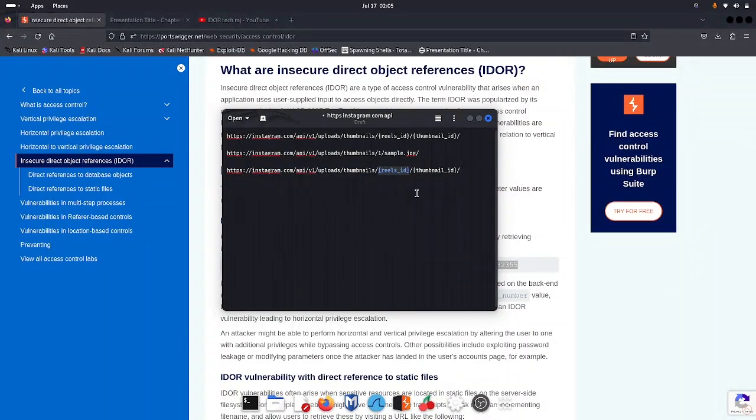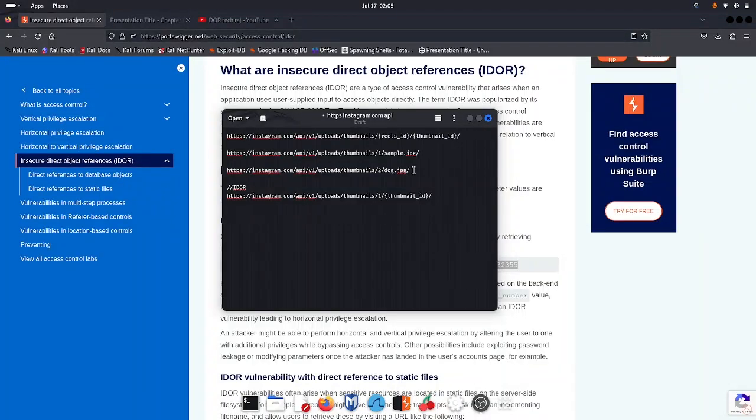Okay, then if I uploaded a reels which has a thumbnail of dog.jpg, and I uploaded this, and in Burp Suite what I did, if this has IDOR, what happens is, if I say the reels ID 1, I don't have access to this, right?